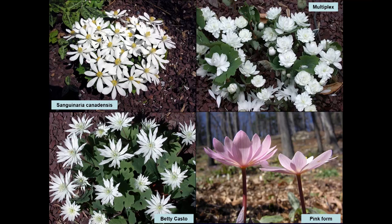I've got a friend not far away, he had a 2-acre hillside that was covered in bloodroot. Just regular bloodroot. Within a 2-year time frame, they die down completely. They get a bacterial rot that just spreads out to the ends of the tips, and there's really nothing you can do to get them back. So, yeah, it's easy to be complacent, but what I do now is whenever I've got a bloodroot I want to keep, I go out, it's in full flower, I pull a piece off, move it somewhere else, pull a piece off, move it somewhere else. And if you do that, you're not going to end up losing a whole rare plant.